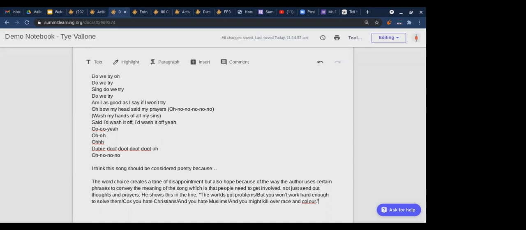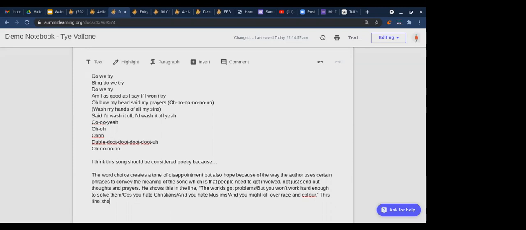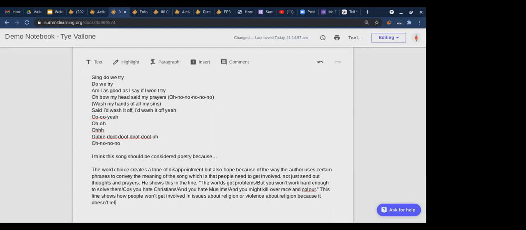All right. So I quote the line, and then we already said, this line shows how people won't get involved in issues about religion or violence about religion because it doesn't relate to them specifically.